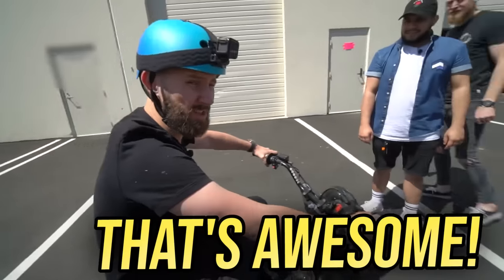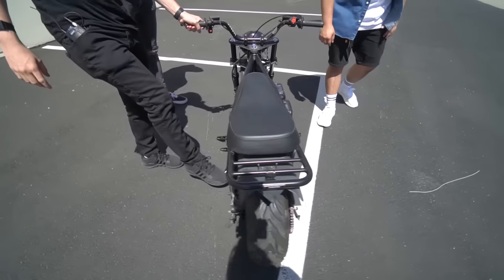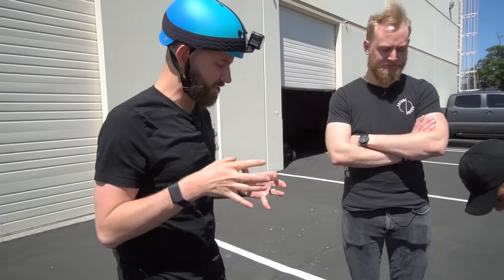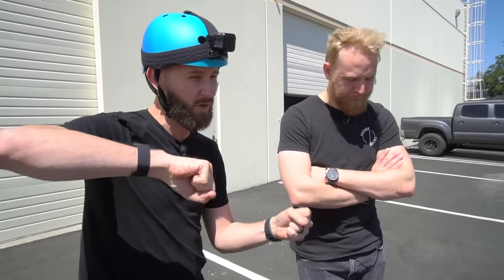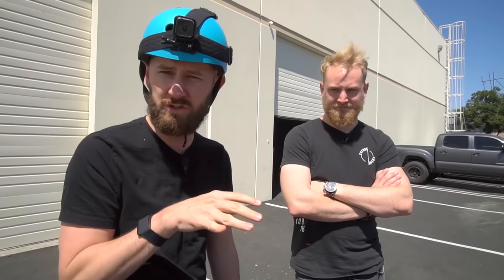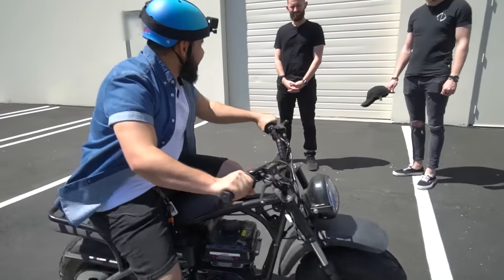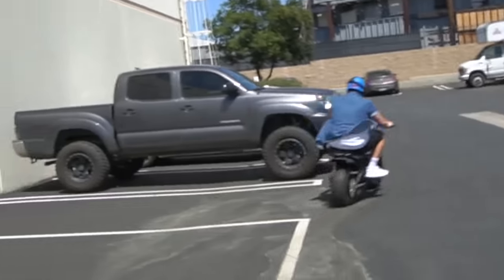Okay, so that's awesome. One of the unique characteristics of a bike like this is the thick, fat tires. What it really changes is the ride is really smooth. And the second thing is it's really kind of awkward to turn. I'm sure you can get really used to it. However, leaning just doesn't really happen. You really got to lean into it. Whoa! Whoa!